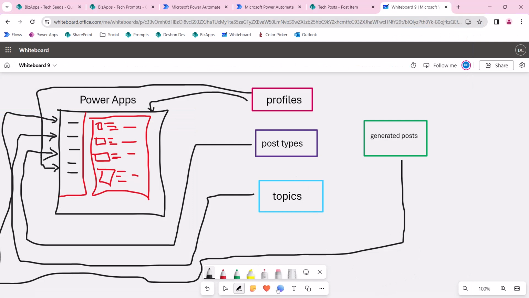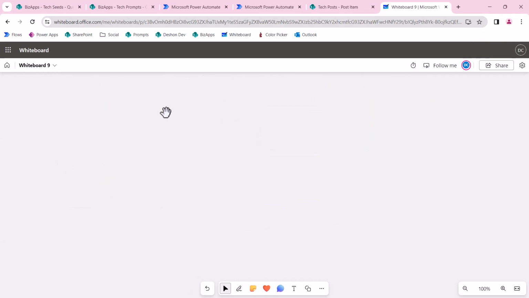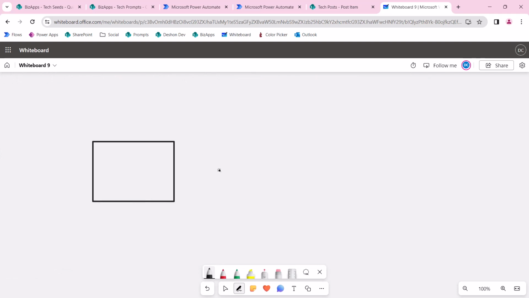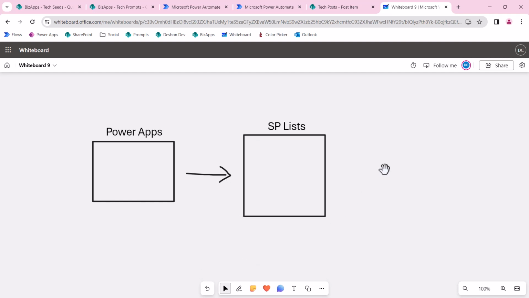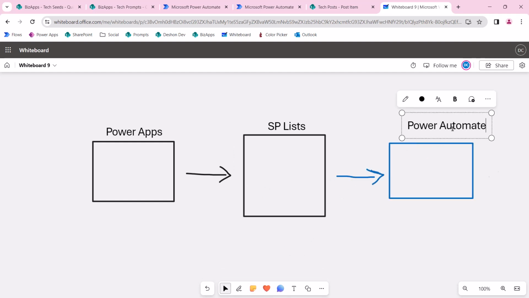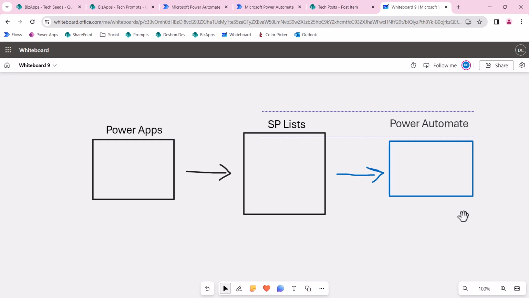Now, when you look at the actual flow diagram of this app, it will be something similar to this: here's the Power App, and then that will write information to the SharePoint list. Let's go ahead and tag these. Once it lands in the SharePoint list, it would then trigger the Power Automate, and this Power Automate would work the magic.